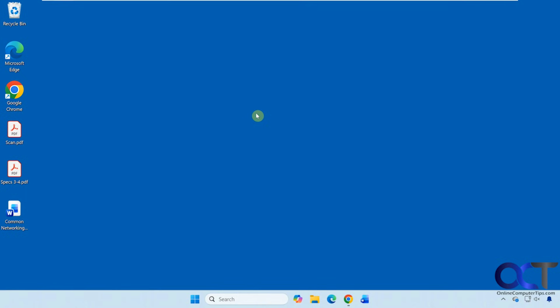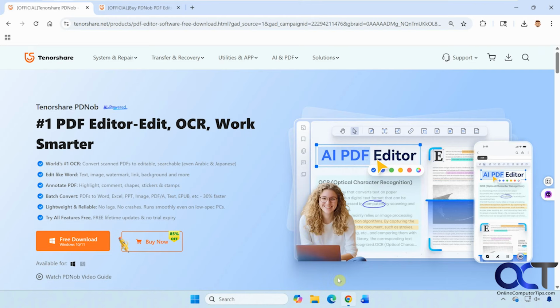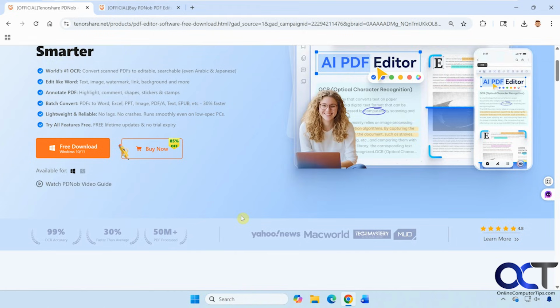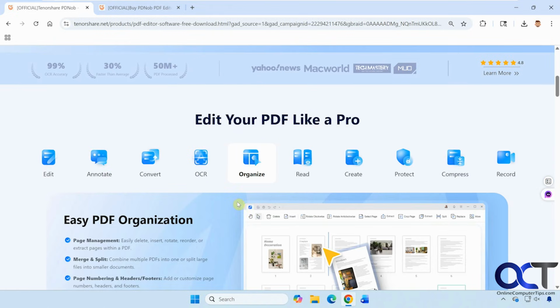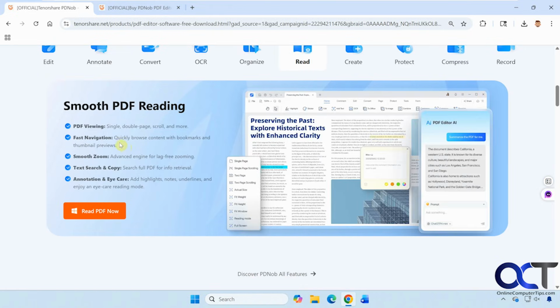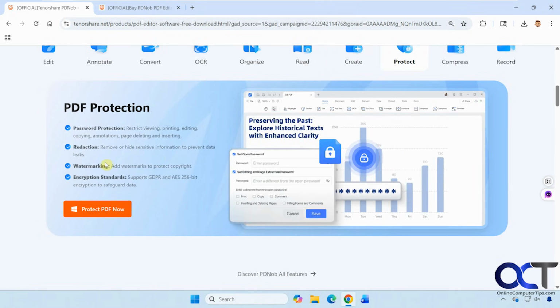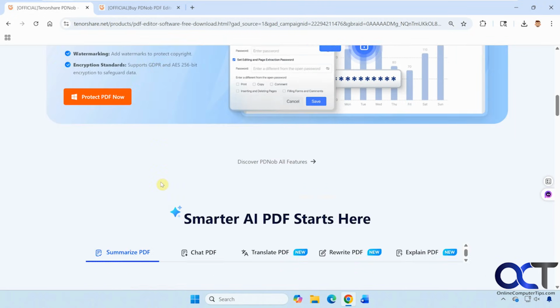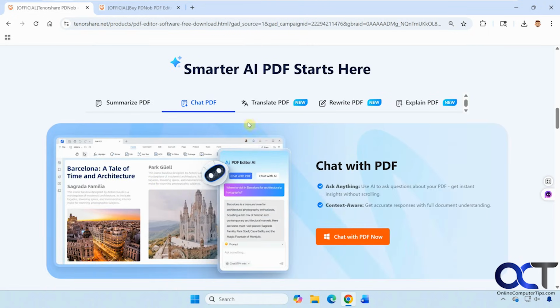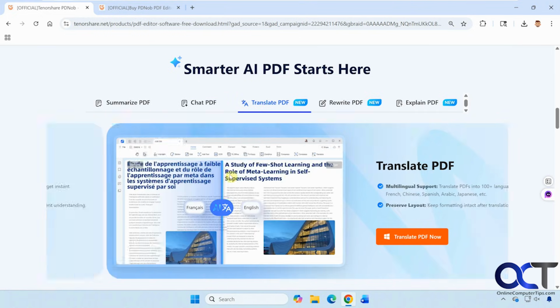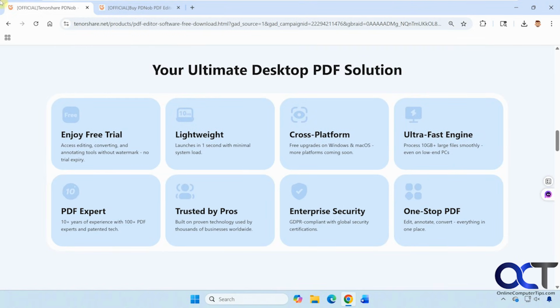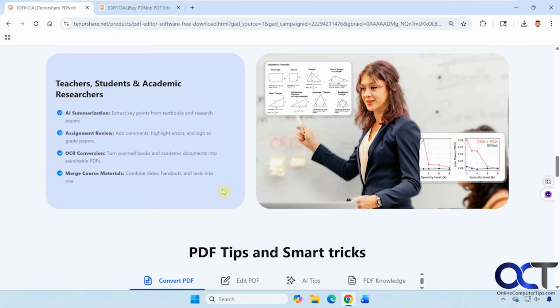Let's begin by going to the website and showing you that real quick, and then we'll download and install it. If you go to the website, you have a nice, easy to find download button here, and you can go through and see the features, all the things you can do: merging and splitting, PDF viewing, text search and copying, create PDFs from any formats, preserve your formatting, create watermarks, password protection, encryption. If you scroll down here, you have a bunch of other information. There's even a translate feature which you can add to it. Super lightweight, free trial, and so on down the line.